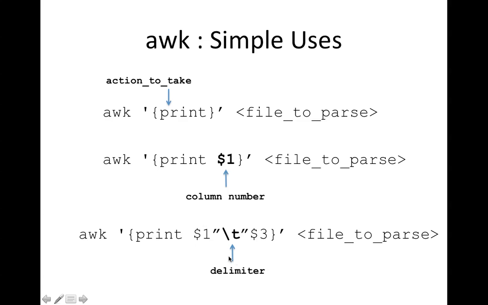If you're interested in more than one column, you can print 2 columns, 3 columns, or as many as you want. So you say, I want to print column number 1, and then you put the delimiter. You can choose any delimiter you want. By default, awk uses the tab. So you put the delimiter, which will be \t, which stands for the tab, and then column number 3. By doing this command, you will get a new file on the screen, which is composed only of column number 1 and column number 3. That's it, right? Okay, any questions so far?